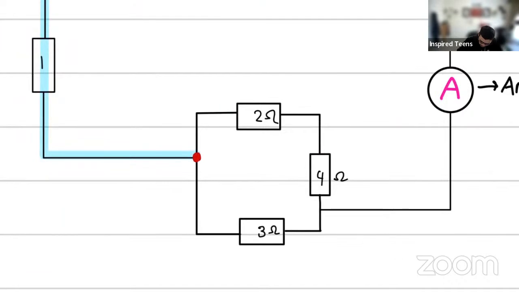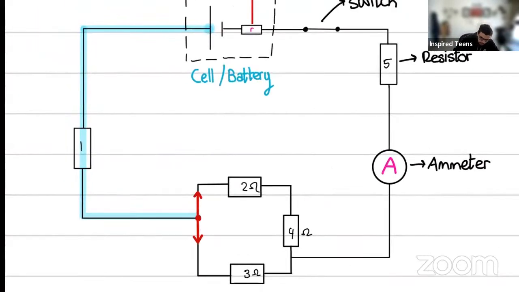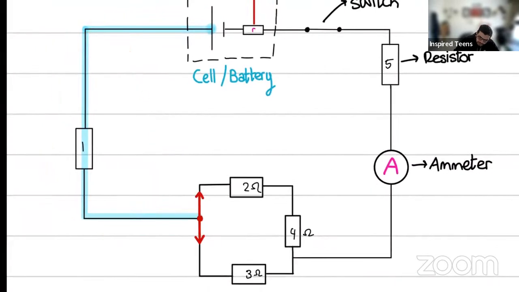And whenever you find that your current eventually reaches some sort of T junction, it doesn't have to specifically be a T junction, but it reaches a point where it has two options. It can either go up or it can go down. This is now the part of your circuit that is parallel. As soon as you reach the part where your current has two options, those two options are the parallel parts of the circuit. Okay, so the entire blue highlighted portion, that is all in series.